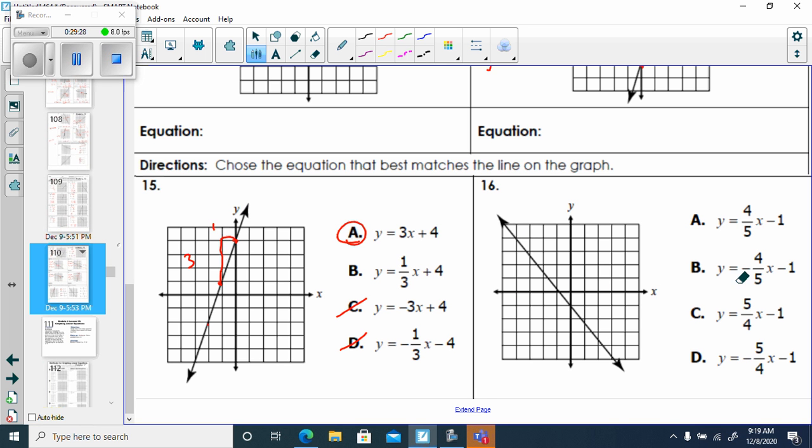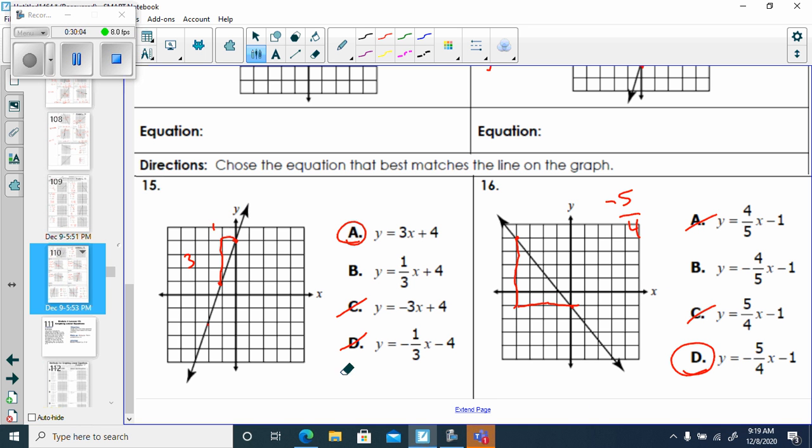And on this one, okay, now let's see what we got. It's a slope that's negative, so we know it's not this one. That one's negative. No, it's not that one. It's positive. This one's negative. Okay, let's look at the y-intercepts. Those are the same. I can't tell there. I'm going to have to check the slope. Okay, so let's find 2 points where it crosses the grid line. Here's one. Here's another. I'm going down 1, 2, 3, 4, 5, down 5, and over 1, 2, 3, 4. Okay, my slope is -5/4.